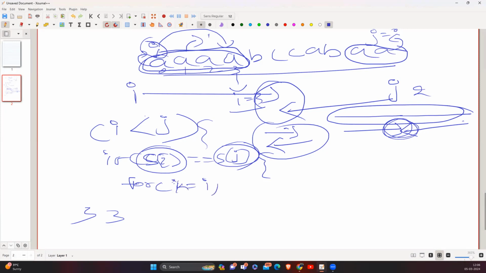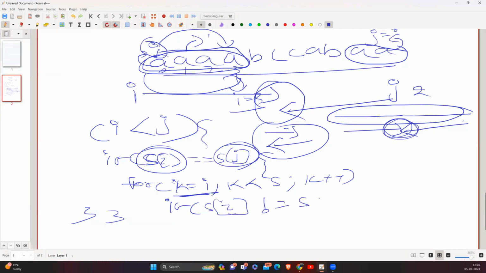For k equal to i, k less than the length of s, k plus plus: if s of i is not equal to s of k, then break. That means reach the index where the character is not equal to the next character, and we stop there, since there is a different character instead of a.